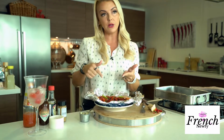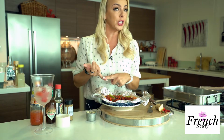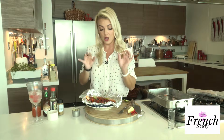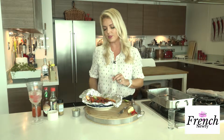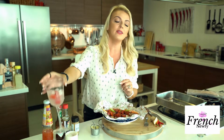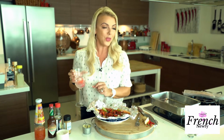And if you happen to have someone who's allergic to shellfish, this recipe would work great for chicken as well. Just substitute the shellfish for chicken, or maybe some salmon or tuna, because it can hold on and stand up to those strong spices. Just probably cook it before you do the shellfish, or handle that to be safe. There you have my shellfish in foil and a beautiful lemonade tequila drink with watermelon ice cubes. I hope that you give it a try this summer and enjoy.